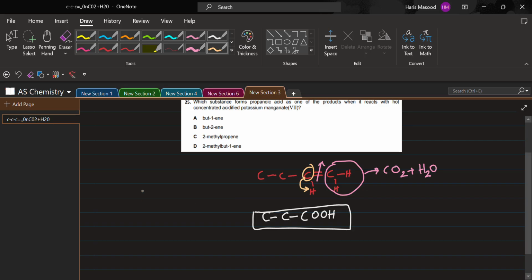Okay. So let's look into the second option, that is butene, which means in the middle we have the double bond. Now if we are breaking this bond, I know that this will have one hydrogen according to the valencies, right? And this will have one hydrogen. So when you are breaking these two bonds, they both will form carboxylic acid. This side will also form carboxylic acid, but these are ethanoic acids, not propanoic.